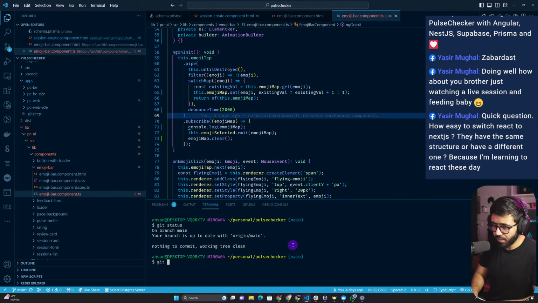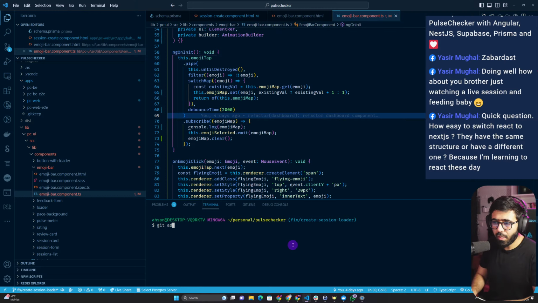So we can say git checkout fix create session loader, git add, git commit.